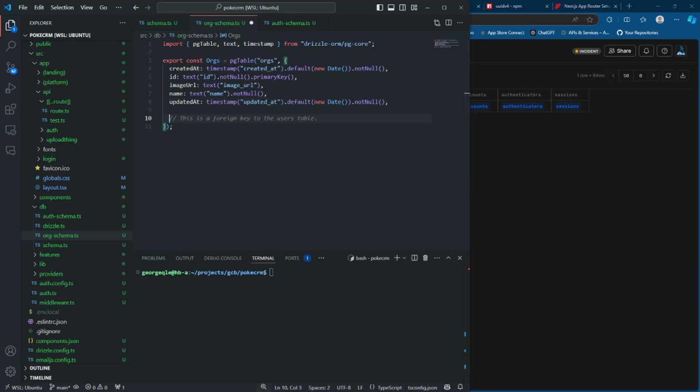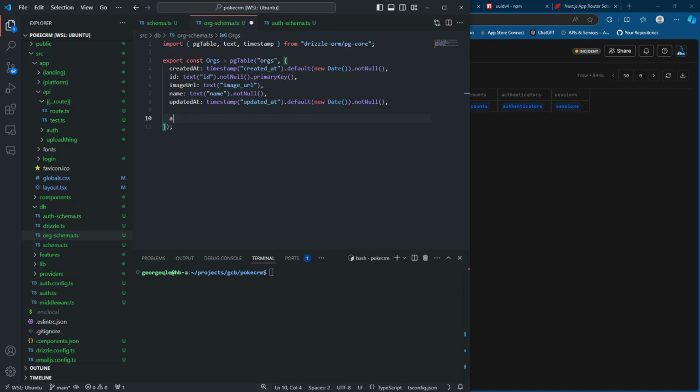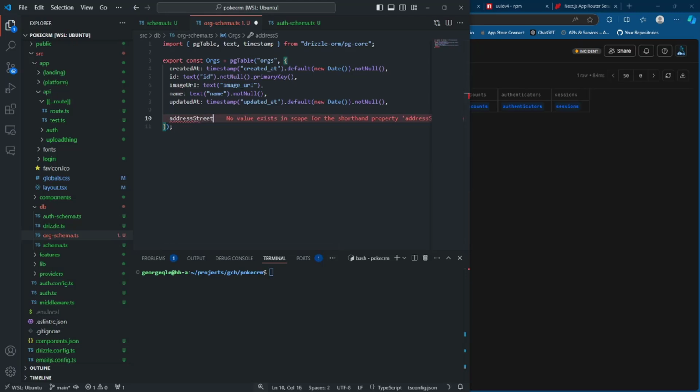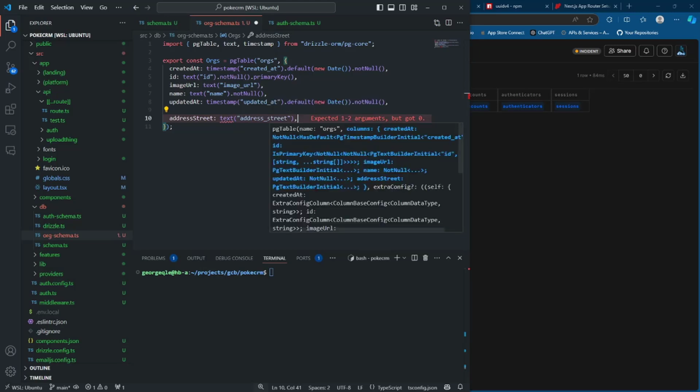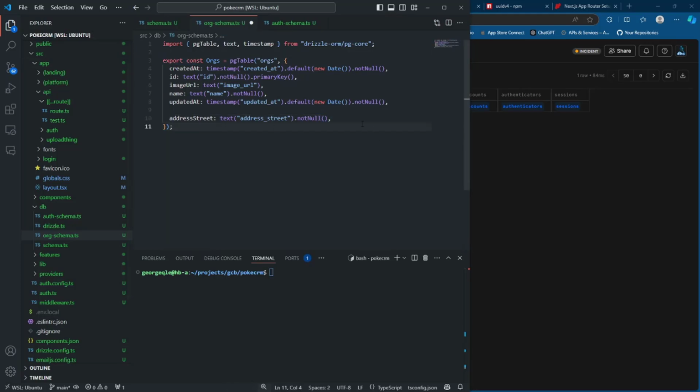We're going to have the address information. There's two ways in which we can do this. We can actually include it inside of our orgs here, so we can just keep going on and add all this additional information.